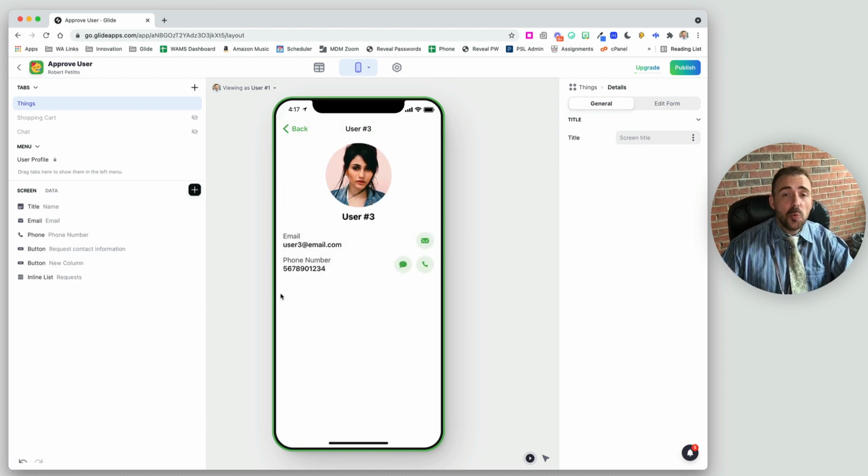All right, so this is just one way where you can have users approving other users to see their contact information. You could also paywall this information as well. Like you have to pay X amount of dollars or subscribe to your app X amount of dollars every year in order to see contact information. This is all conditional based on logic that you have in your data tables in Glide.